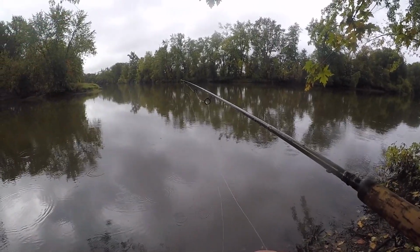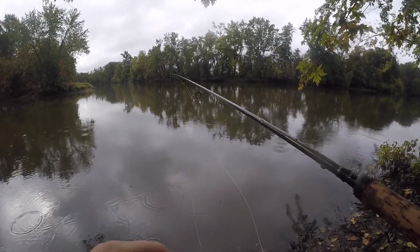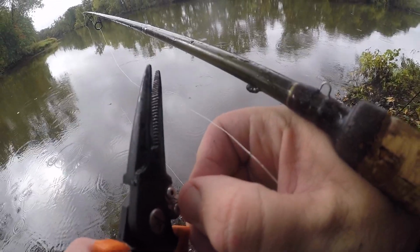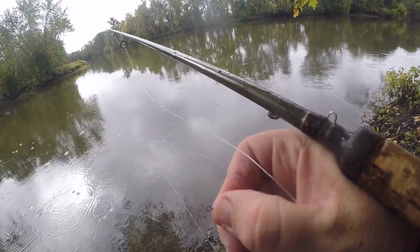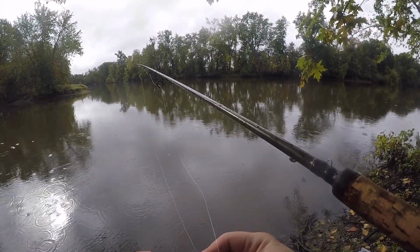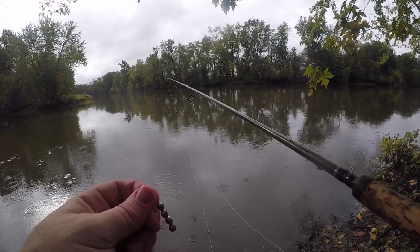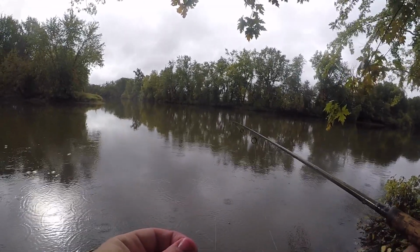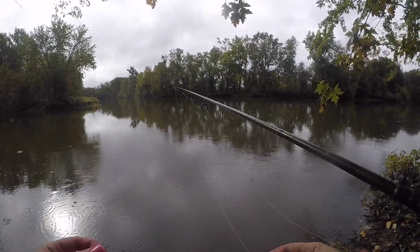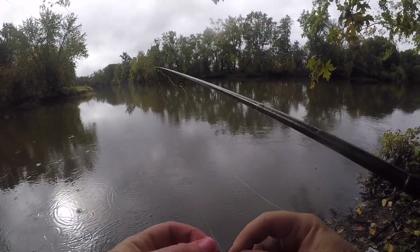Now all I have to do is take that leader that I already tied up, cut off this last little bit of the knot here from the previous leader, and tie this up with the polymer knot. My main line here is 20 pounds and my leader is 12, so that's why I broke at the leader and not at the main line, which saves me from losing a bobber, all my split shot, and having to re-rig all of that mess. That's why I do it this way.